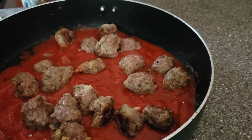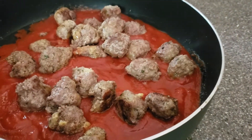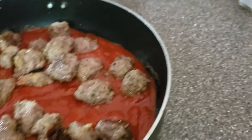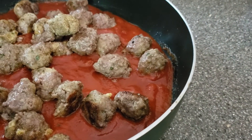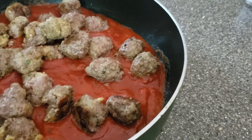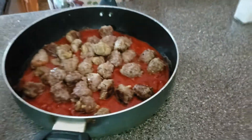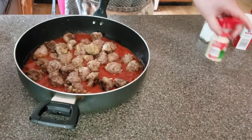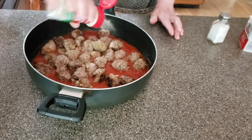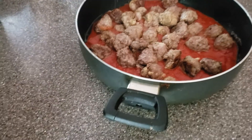I did an opera called Tosca, which is all part of theater. As I always said, when you do theater you have to do everything. I had to learn Italian — the director had somebody come in and the theater taught us to speak Italian. It really was a wonderful experience. Now let's put the meatballs in here. I'm going to put some garlic on top, then we're going to add the rest of the sauce, oregano, and more Italian seasoning.